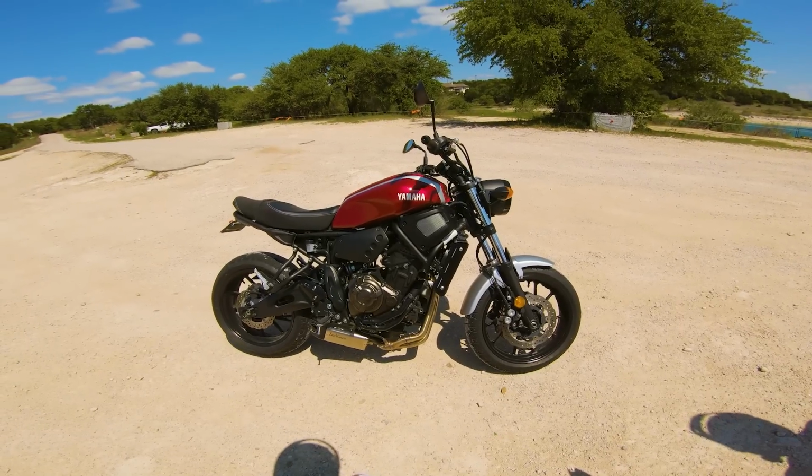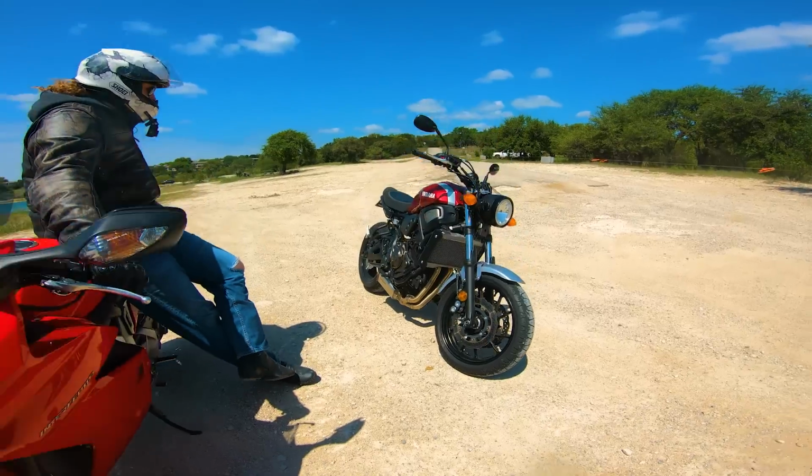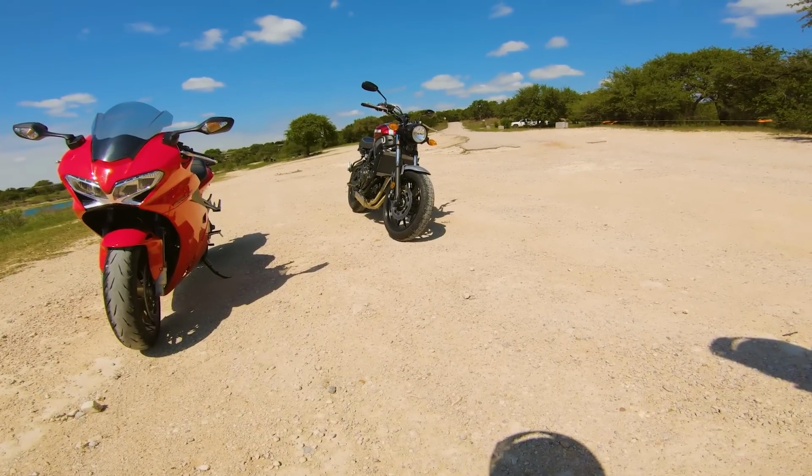Well, I'd say the tail tidy was a success. Absolutely. And it's so desperately needed, in my opinion. Look at it from right here, because the tail is gone and you see the new exhaust. That's just awesome. That's nice, isn't it?